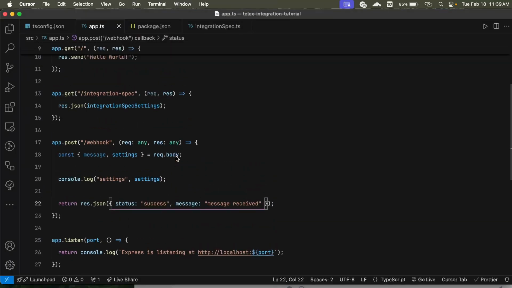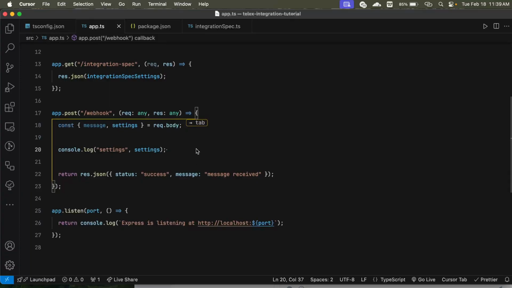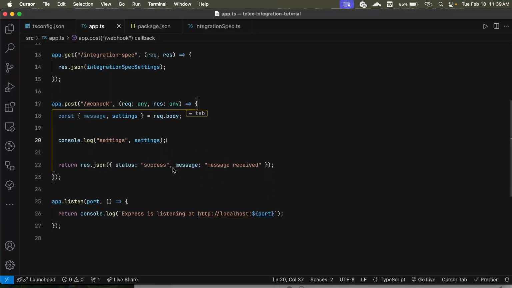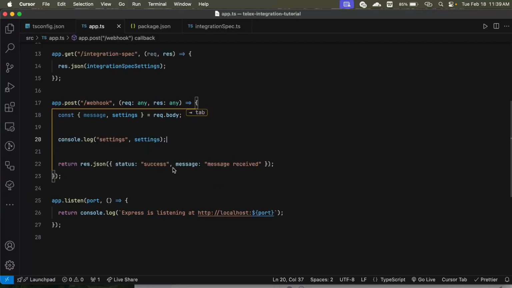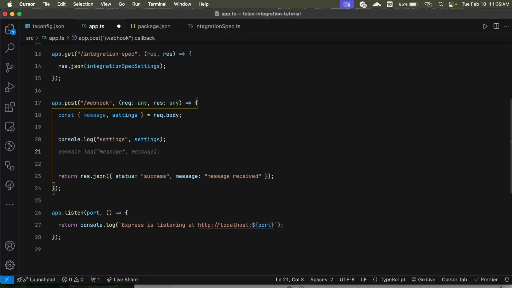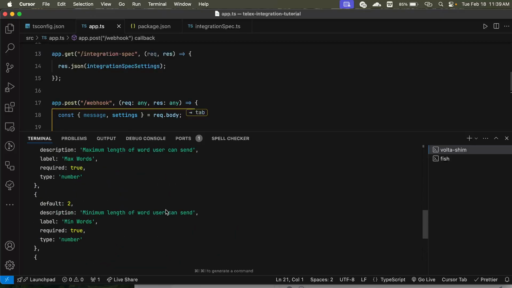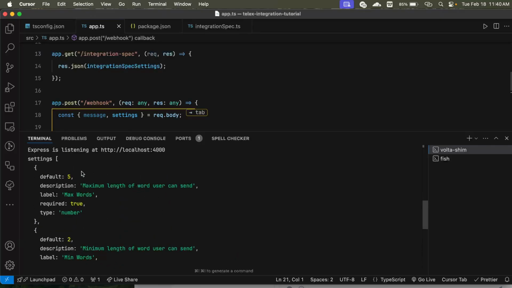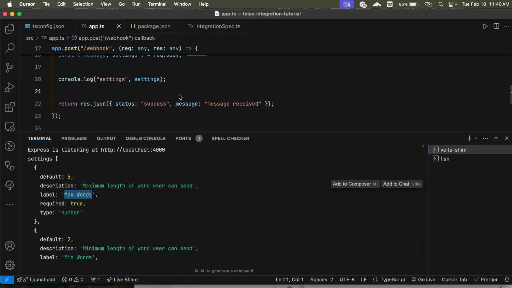If I want to do a profanity filter, all I need to do is check the message if it contains some word and the rest. Now based on our settings, we can implement things like minimum word length and the rest. So I could say, what's our setting again? Okay, I might want to extract all this.